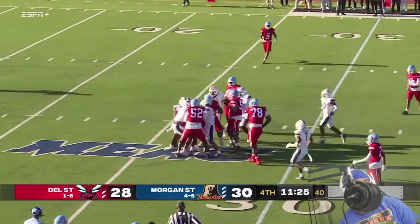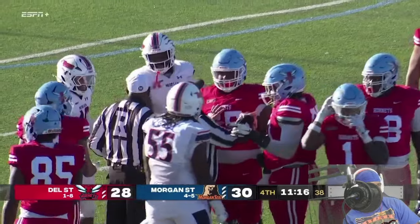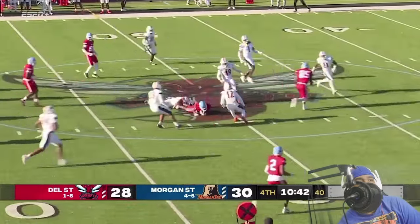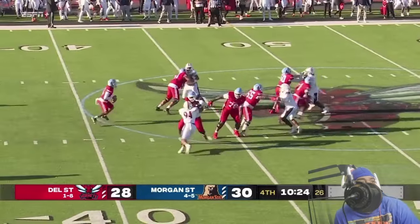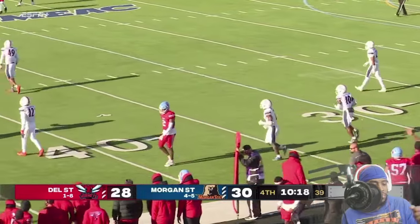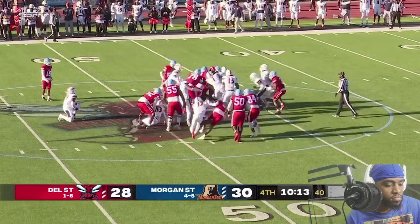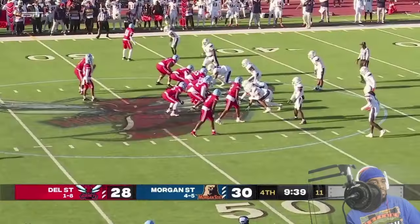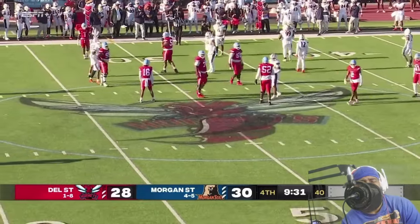They go with the play called and lose yardage — all stacked up. Henry drops 17 rows over the middle — it is complete, first down, up to the 49 yard line. Second and 17 thrown past by CJ — after the catch, first and 10 from the 49. Henry going to the air again, looking, throwing downfield, he throws it out of bounds — nobody open, did the smart thing. Second and 10 from the 49, Henry turns around and gives it to Sutton. Wrapped up at the line of scrimmage, pushing forward, down across midfield to the bears' 46 yard line. Third and 5 — Henry to the air. Miscommunication — he threw it to the left side and it came out bad. That decision was bad and the way the ball came out — turnover, ball back to the offense.